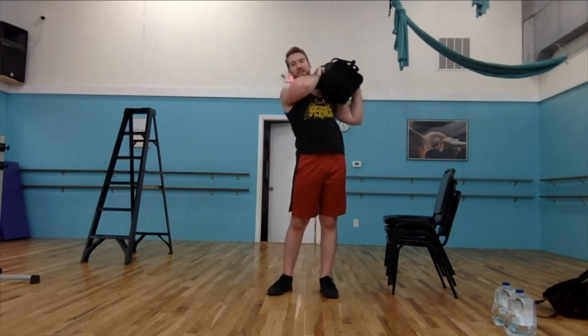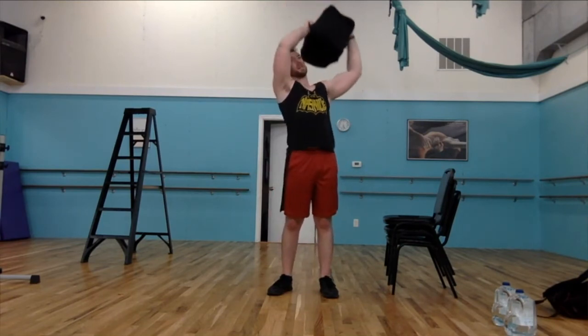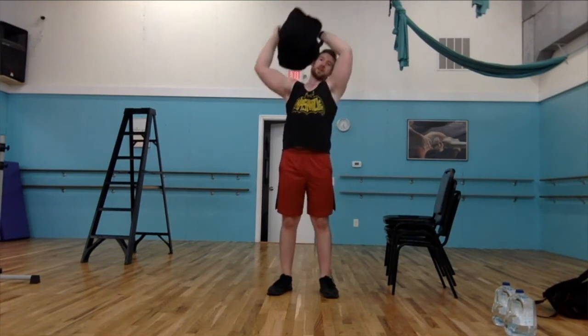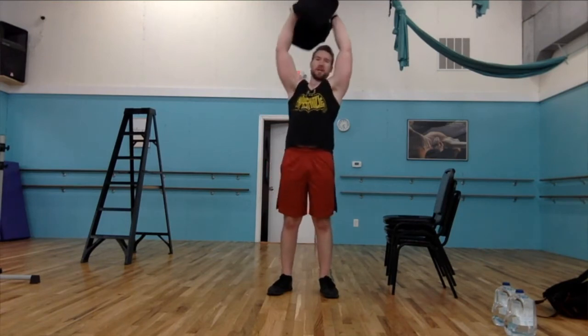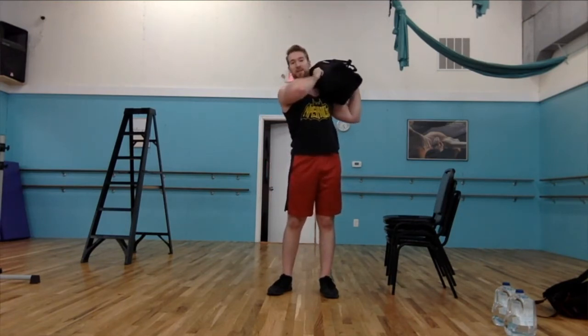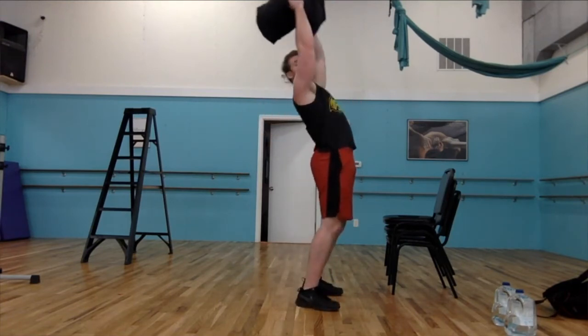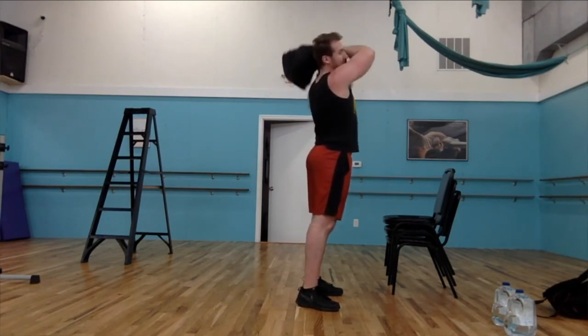Make sure that you can control the weight at all times, that it doesn't feel like you're falling forward or back. Make sure that your back, especially your lower back and your core, is engaged the whole time. Really feel that tightening here and back here. You don't want to go back. You want to keep your back strong and lift up and down.